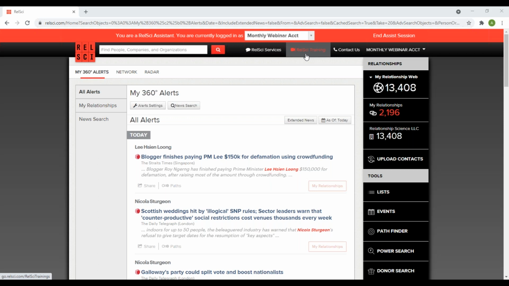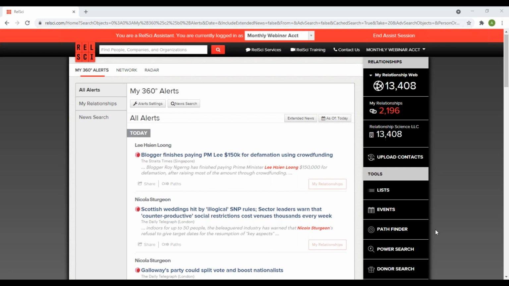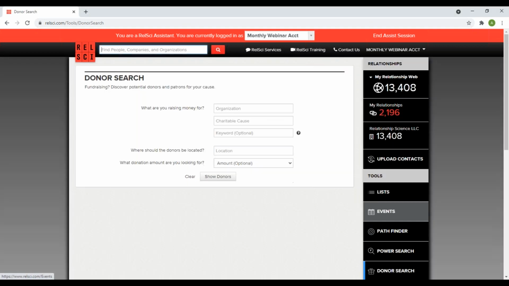Great, so the first tool we'll be looking at is donor search. Donor search is an out-of-the-box prospecting tool that helps you build a prospect list by looking at individuals who have donated to, sat on the board of, or worked at a similar organization or cause that you enter. These individuals will have affiliations with a similar organization or cause, so they might be more likely to donate to you. Clients can use this to diversify their board or prospect for new donors.